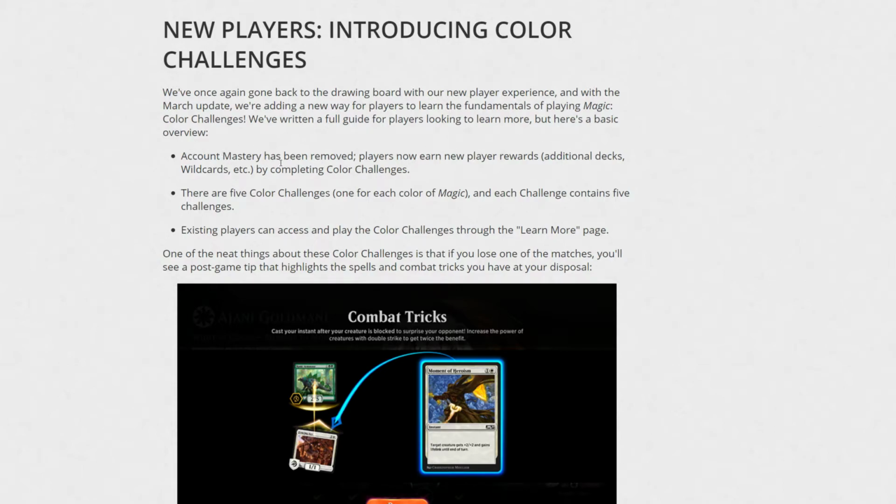So, account mastery has been removed. For those of you who didn't play through it, I didn't either, but I looked at it. It's kind of like the mastery tree in terms of getting styles and things, but instead of getting styles, you actually got cards to upgrade in your beginner decks. So it's supposed to teach you about upgrading your decks and encouraging you to win games. But what they said is they're replacing this with color challenges.